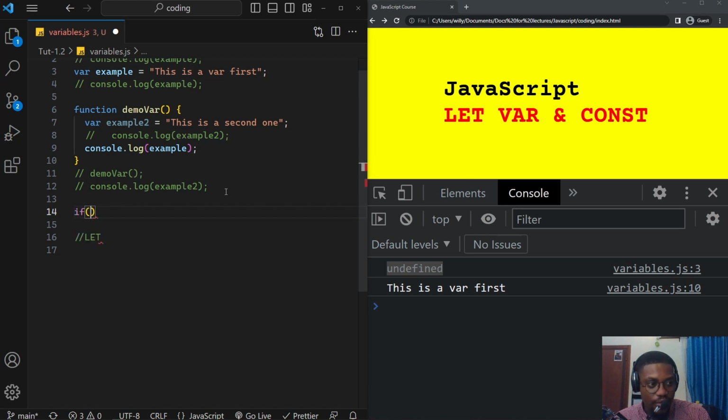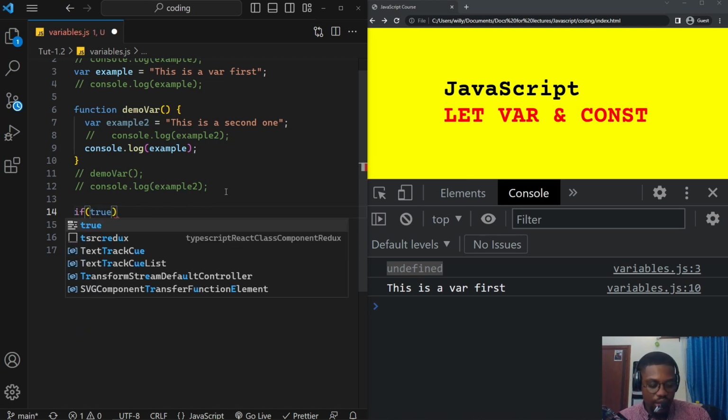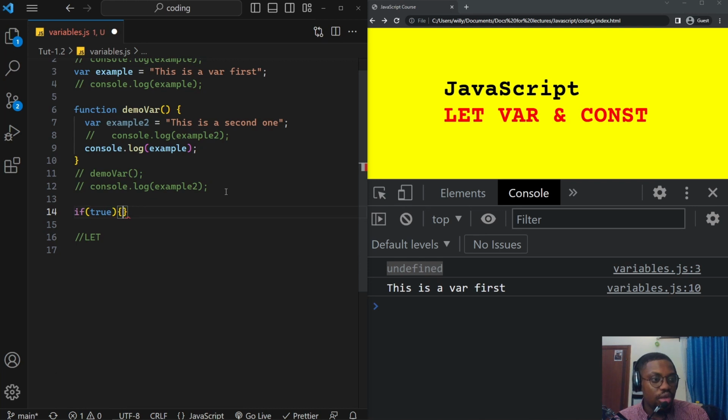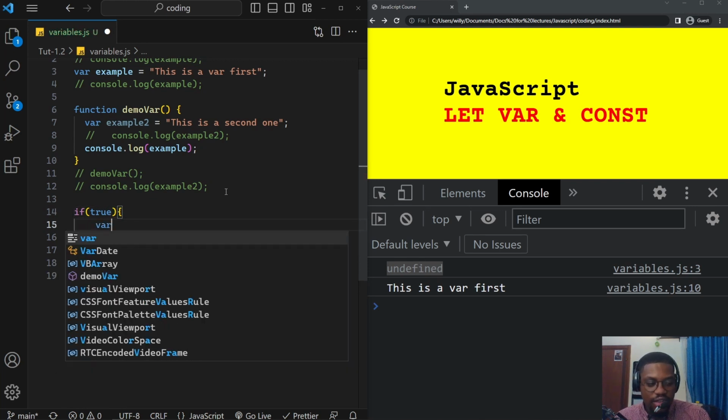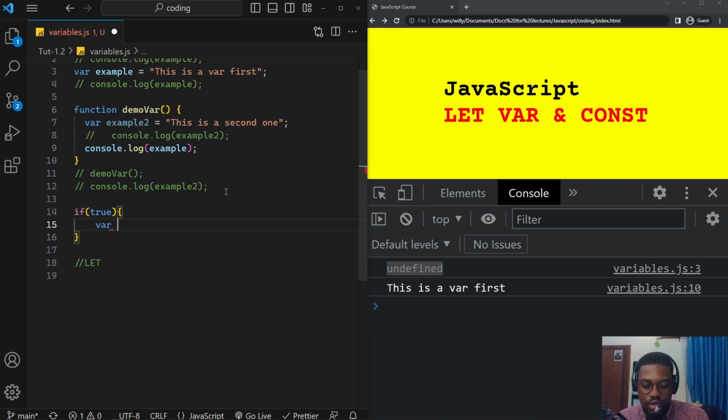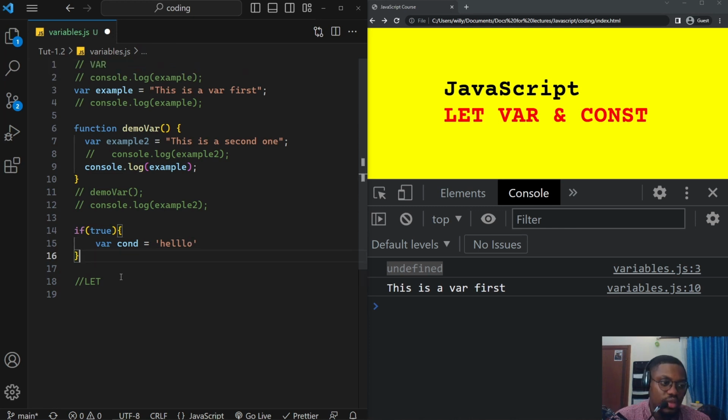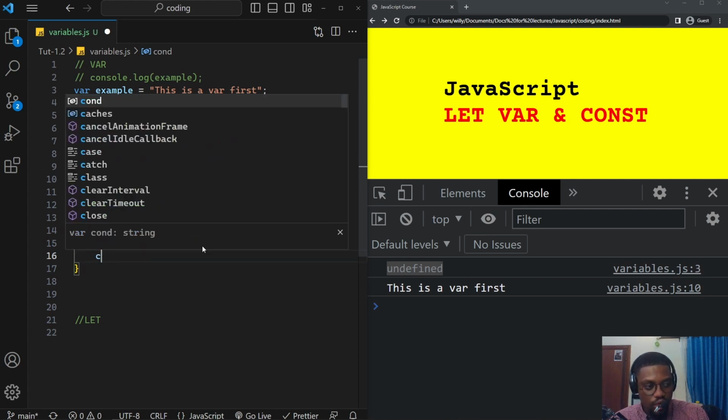So if we say if true. Okay, let's just put it there. If true, then let's declare a var here. var cond equals hello. Let's try to access the variable here. So I said if true, so this is already true.